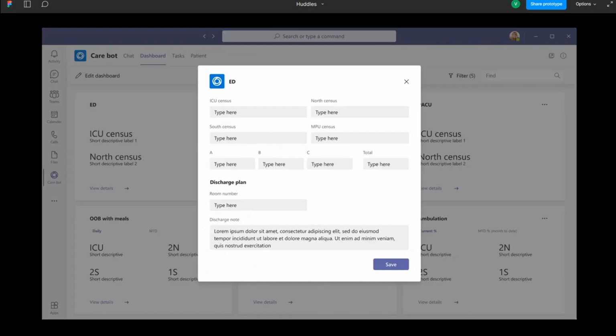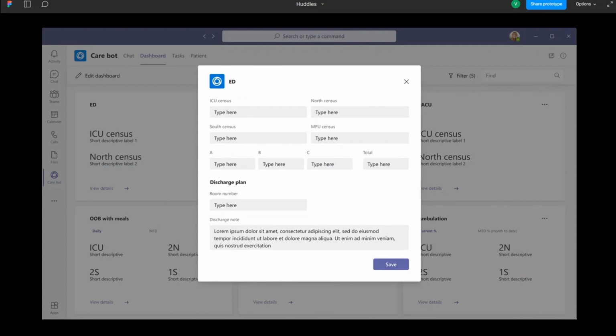The way to record, remember, the first part of the huddle is always capturing the backlog. So the way to record some of these data points could be gathered through a pop-up in Teams simply by providing a little window for the individual to go in and submit data for the day.